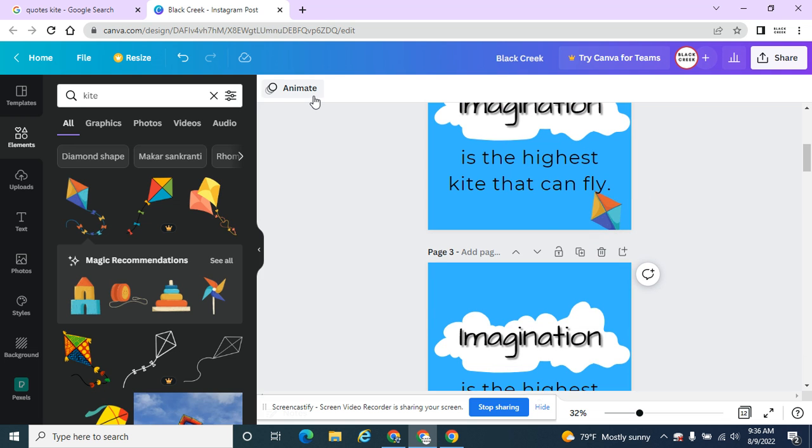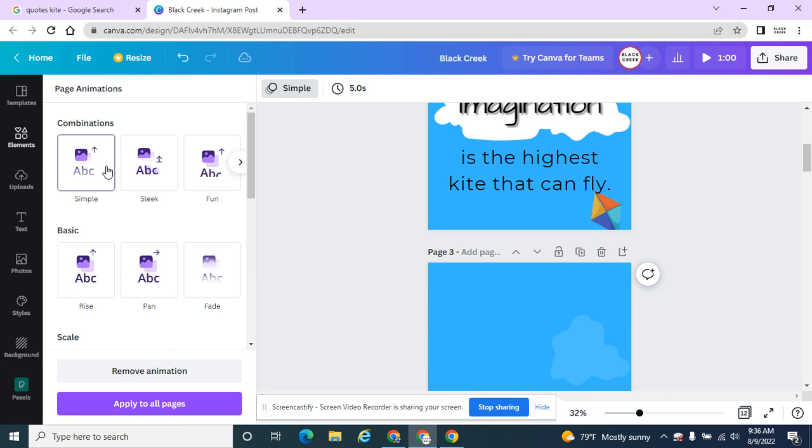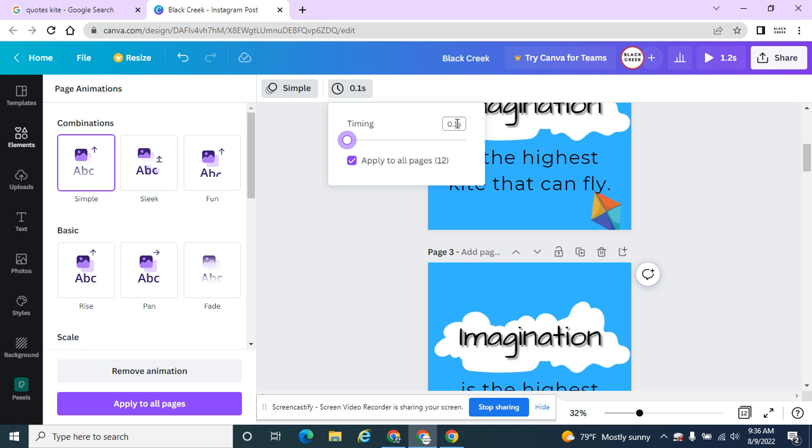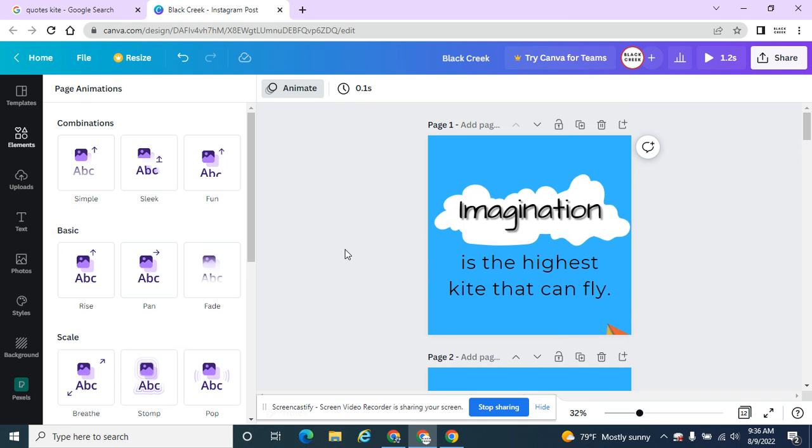And I now want to make sure, so I just applied some animation to this, but I really don't want the animation. So I'm going to take that off. However, I did want to hit this because I need to change this and I want to apply it to all of the slides, but I need to drop this down to like less than 1/10 of a second. I want it to be 0.05 maybe. And I might come back and edit this, but you'll see the idea here. So each slide now is 1/10 of a second long. So let's preview it.